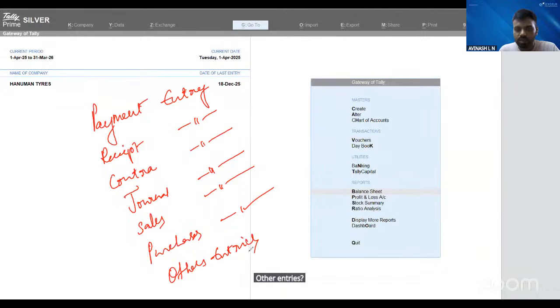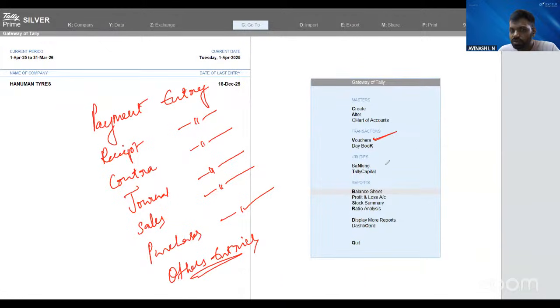Other entries means what? Stock transfer, debit note, credit note, payroll voucher, attendance voucher, purchase order, goods receipt note, delivery note. If you want to record these, you can go to other vouchers. Understood? So this is the option you will get on vouchers.